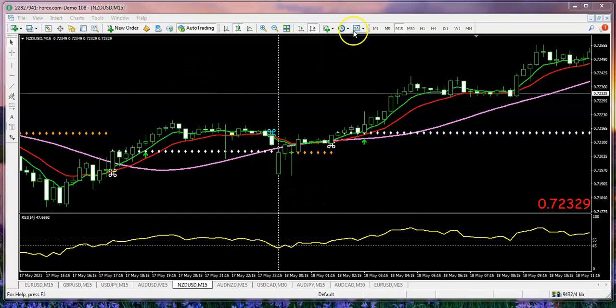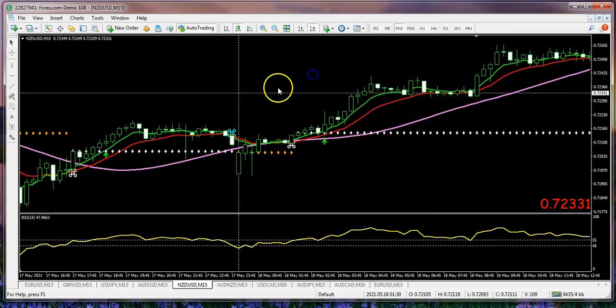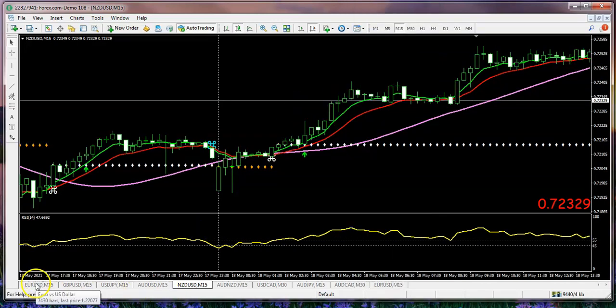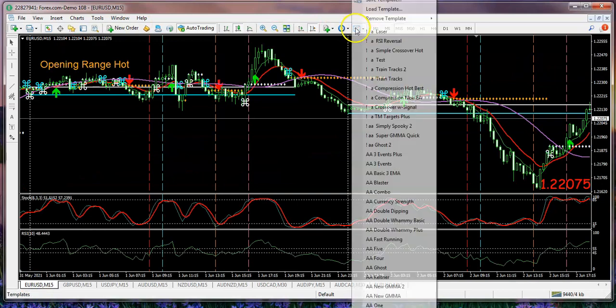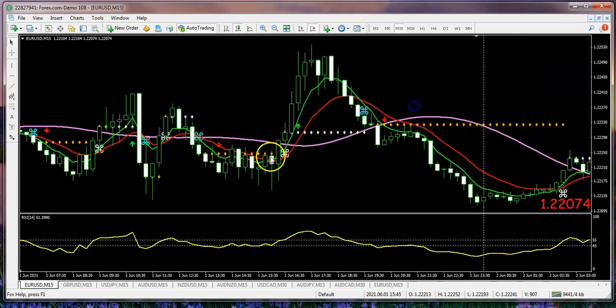If you wanted to save the template, you left click on it, and here is a save template. That's a bit off your chart. You click on save template, and then you simply name your template and you're in business. Once again, I'll bring this up. I have called this simple crossover hot, just as a placeholder name for it. And now if I want to move to the euro, I can in fact go to simple crossover hot, and there we go, and now I've got this up and down.